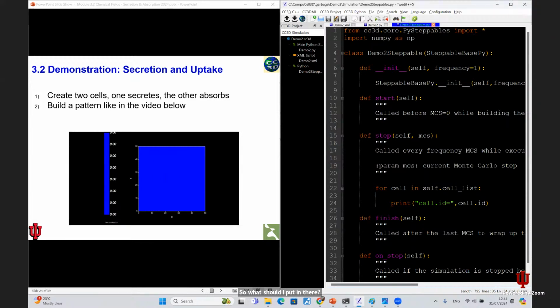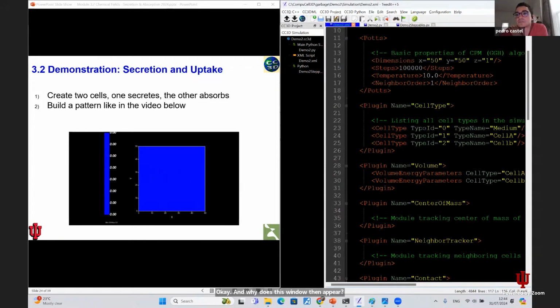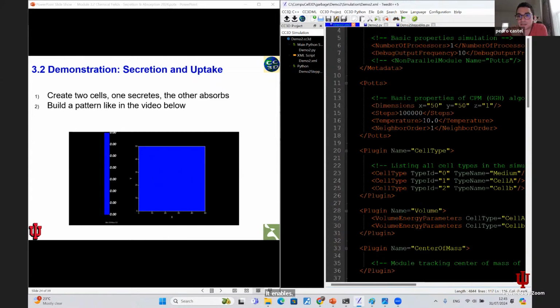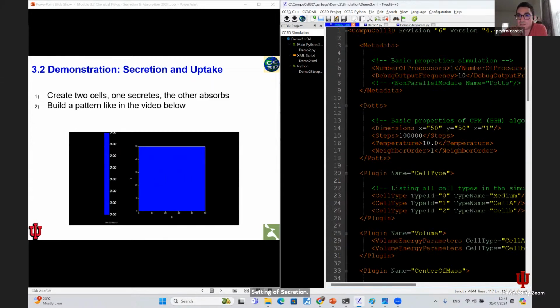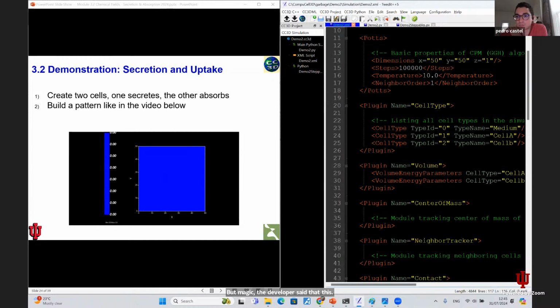Why does this window then appear? It enables setting of secretion in XML, but Maciek, the developer, said that this setting is not optimized.